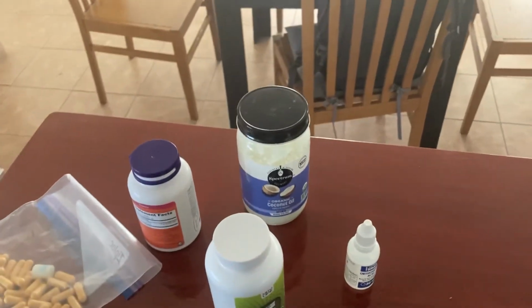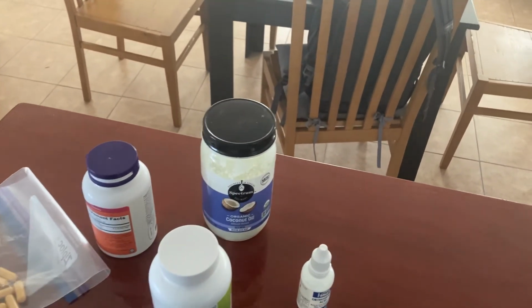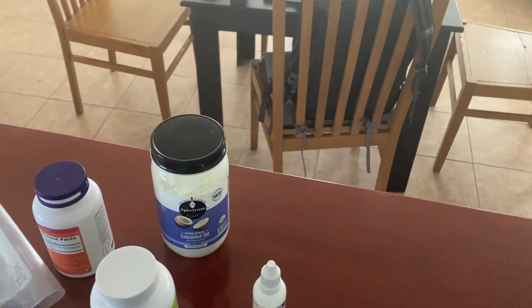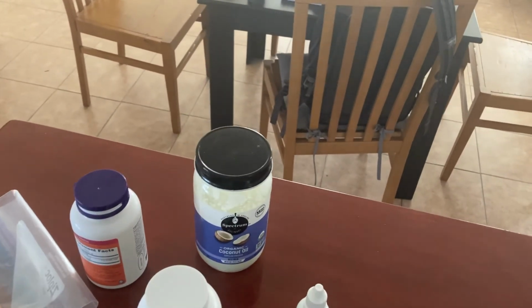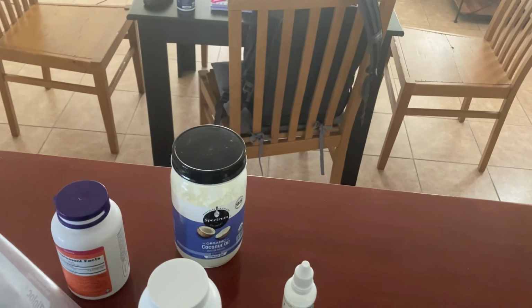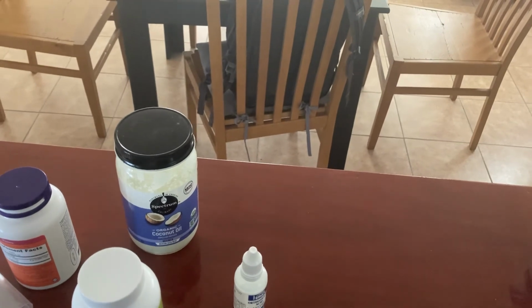As far as Ray Peat, he is not like a huge iodine person, and I find the iodine really helps me out through kelp in my body. And then I'm not huge into eating a ton of sugar, which he says is really good for you. So I kind of find what I like between the two different ways of living, and just kind of reporting to you guys and see what your experiences are.